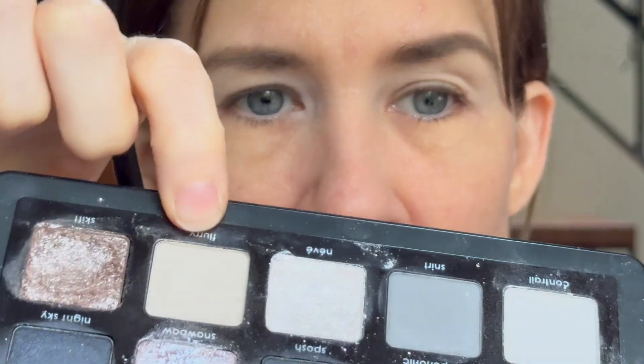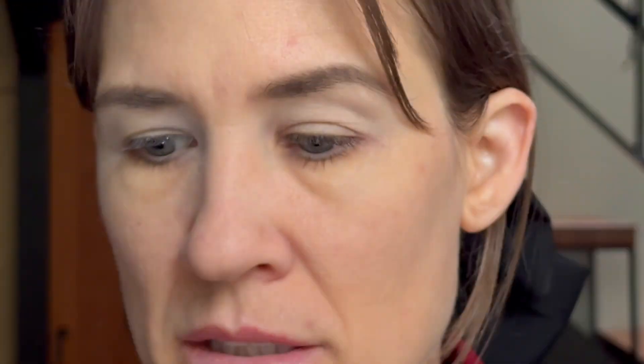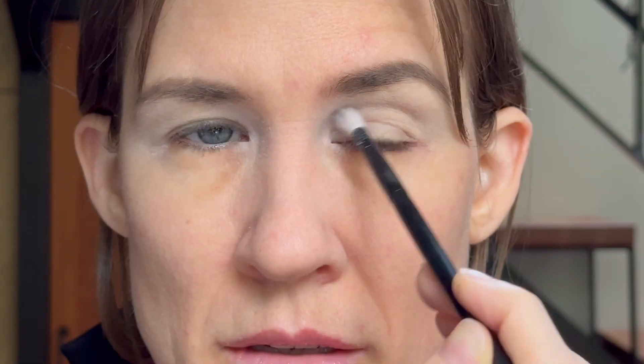I'm going to zoom in a little bit. Now with a different brush — I want to try to keep these brushes separate and not just grab for the last one. Going into 'Hon Trail' and dipping it a little bit into 'Flurry,' so I'm sort of mixing these two. Then next up going into the shade called 'Mist.' I'm going to use the same brush with this palette — this one has the silver, so I'll remember the silver — and I'm going to blend that.